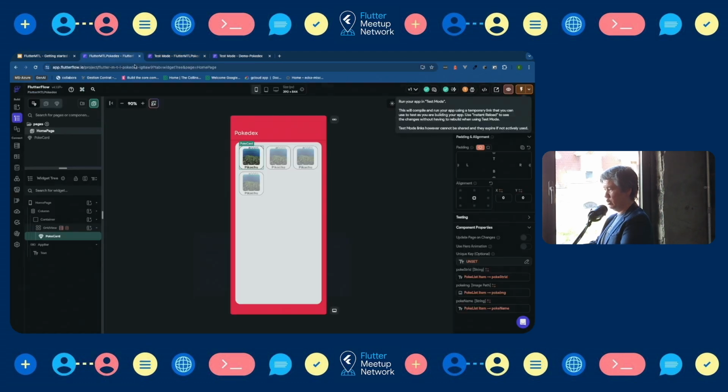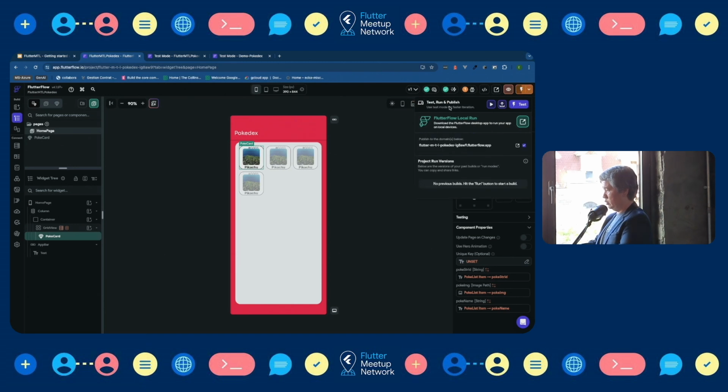If you want a more permanent session, what you can do is build a version. So you can test in test mode, and you have this run mode. That means it's going to persist the status of your application and give you a version that you can reuse through the URL and share with people.